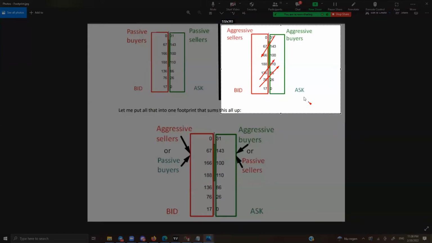Buyers always hit the ask or offer, and sellers always hit the bids. They are aggressive buyers and aggressive sellers who are participating at that point of time. So these are all market orders, buying and selling. We can use this information when our price is at a good point of interest. So you are waiting on an H4 order block, and when the price comes here you see who is winning, buyers or sellers, because you'd be seeing these lots in real time, buyers hitting the ask and sellers hitting the offers.